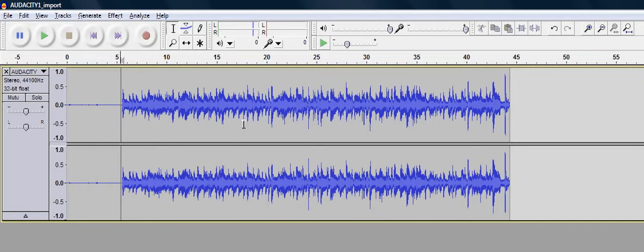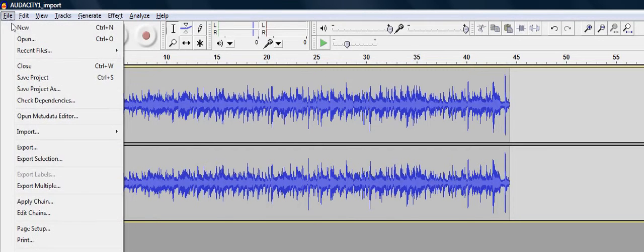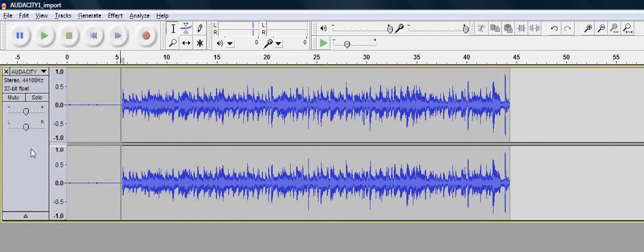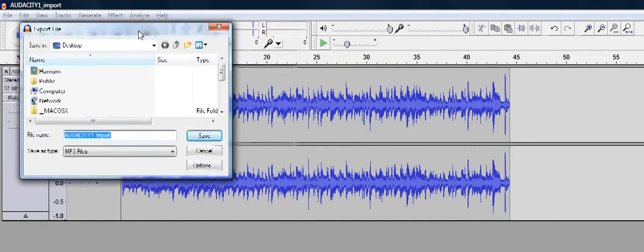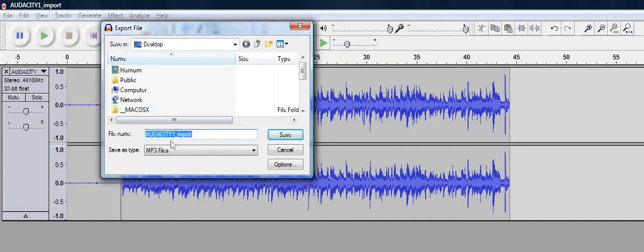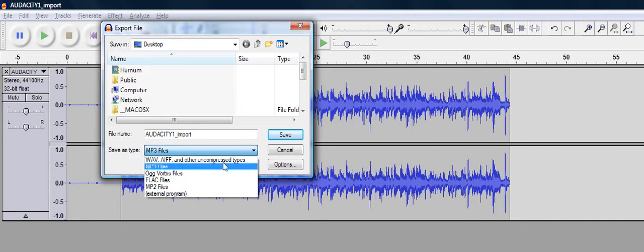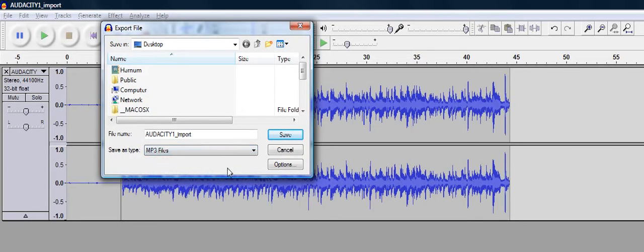If you want to burn this to an MP3 so that you can take it with you to the practice room, go to Export, and when you get the dialog box, save it somewhere, and you're going to export as MP3. You can also do it as several other different types of files. MP3 is the smallest. It's called a lossy file because you lose some of the quality of sound. Name it as you like and click Save.